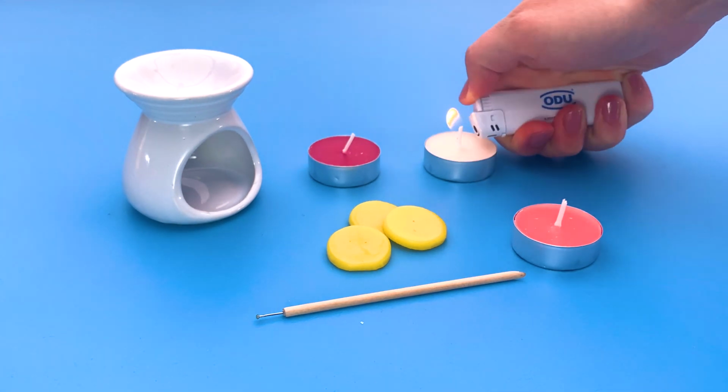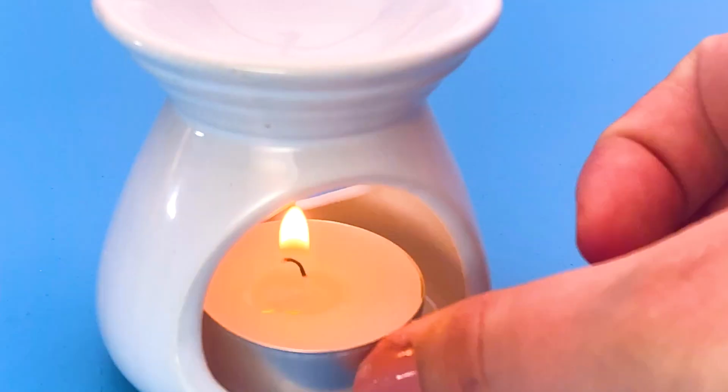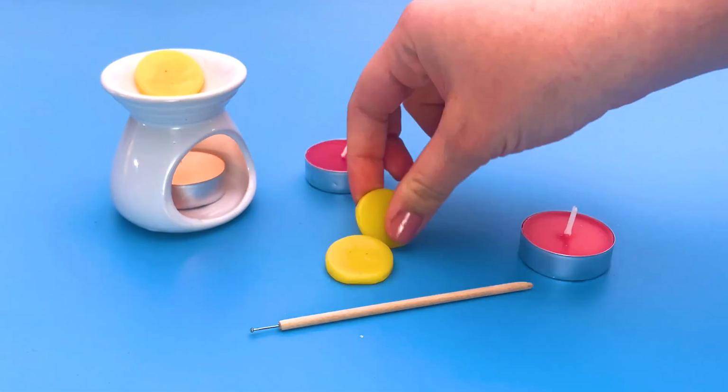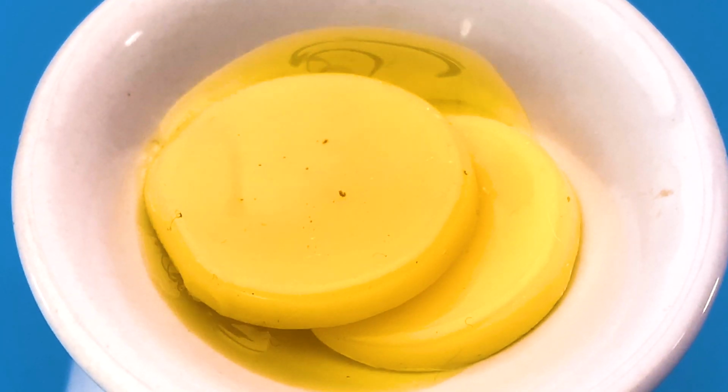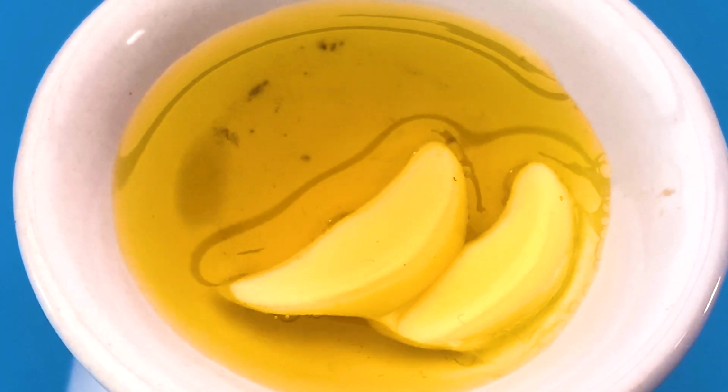Fine. Meanwhile, let's prepare wax for painting. Light up a candle and put it into the aroma lamp. Put pieces of wax on top of it. In the meantime, we can admire the wax melting or have something tasty to eat.